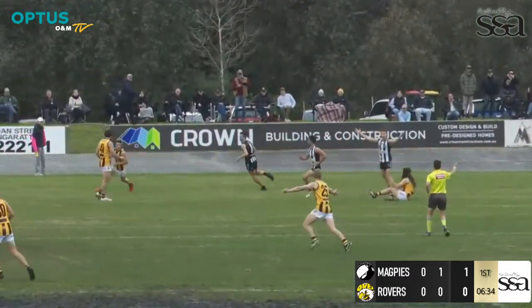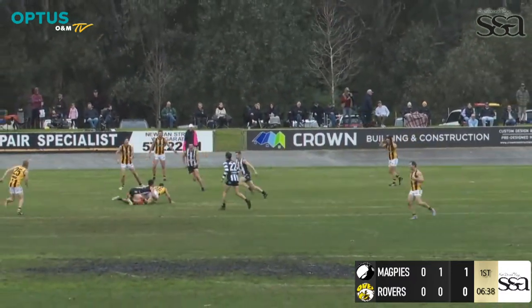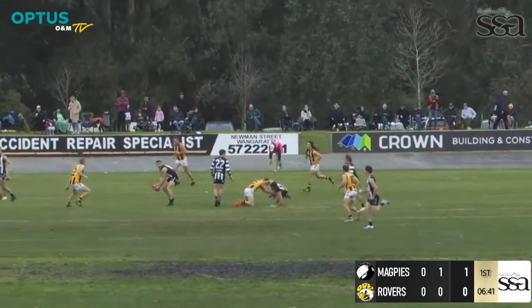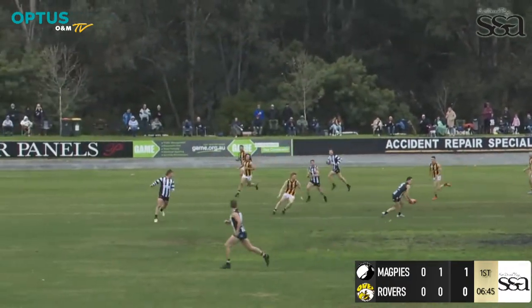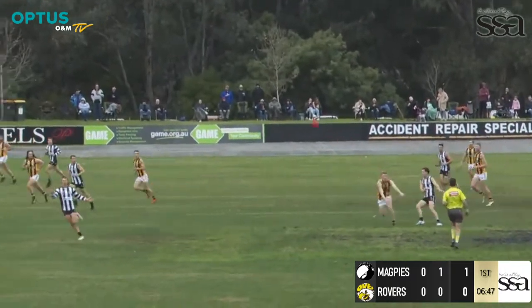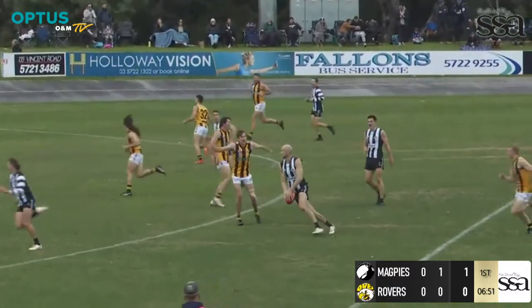Nolan sat under a high one there, and he's going to win a free kick. He was crunched. Gerrish wants to take the advantage, and he's been stung holding the ball. Great tackle there by Brad Squid Melville, and now the Magpies are away through the middle of the Norman's Oval. Luke Saunders wants his left foot. Beautiful kick inboard looking for Reed. Too strong against Jace McQuaid.